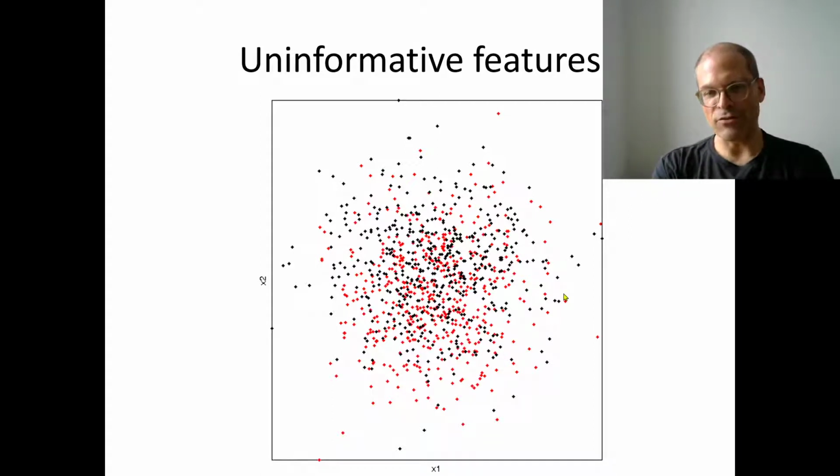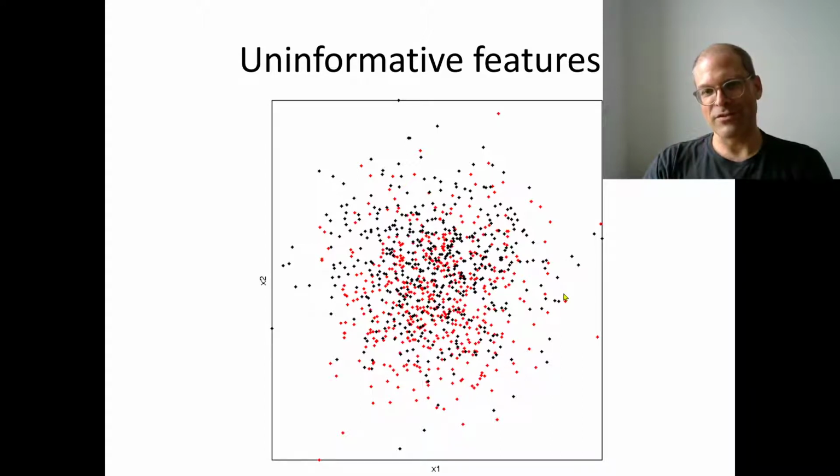I have a two-dimensional feature space, x1 and x2. I have two categories, and I've marked them here in terms of color. I have the black category and I have the red category. And if I ask you to come up with a decision rule, some rule that will separate the black points from the red points, you will have a hard time finding a decision rule, right? There's no clear discernible trend here.